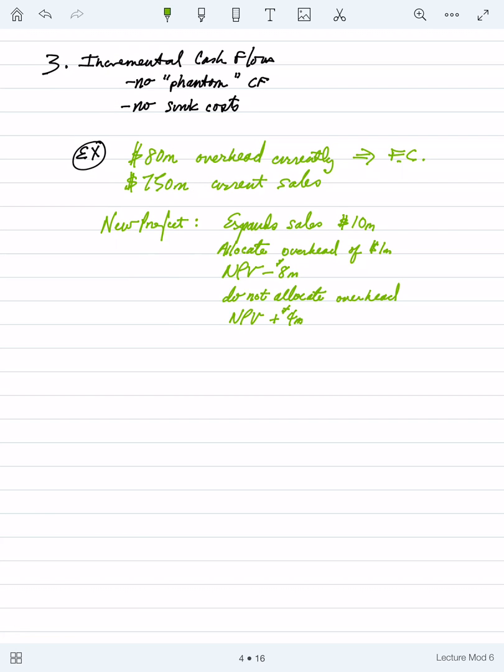Should the company include the overhead in deciding, right? The answer is no. The overhead is incurred whether the project is there or not. It's not part of an incremental decision. It's what we'll call a cash flow that has the characteristic of a phantom cash flow. What we mean here is that the company-wide overhead is there regardless, right? The overhead aspect of cash flows shouldn't be part of the acceptance or rejection decision.